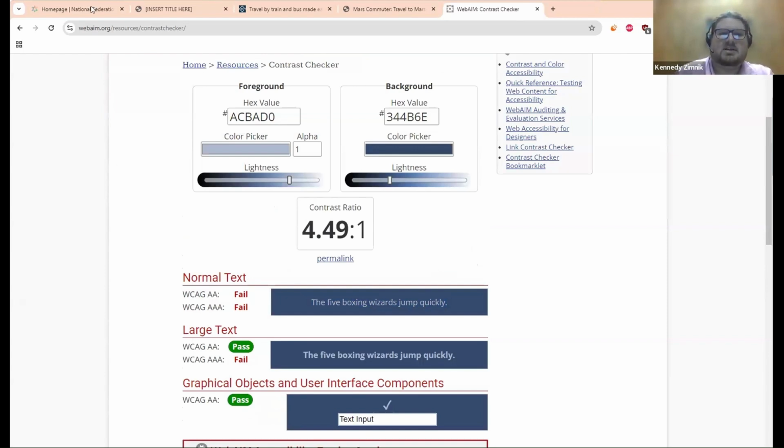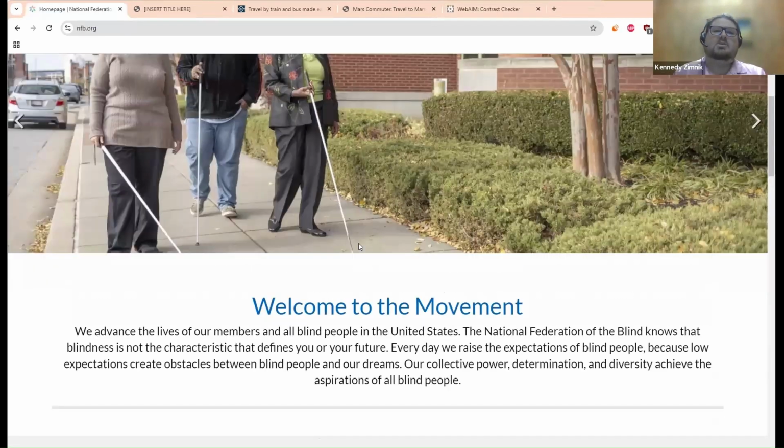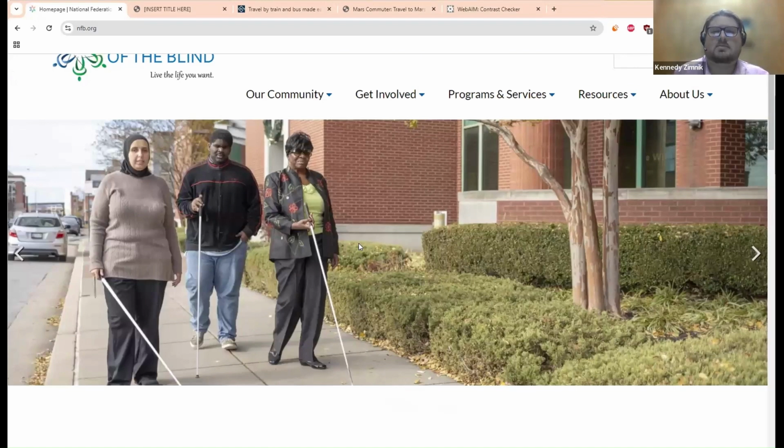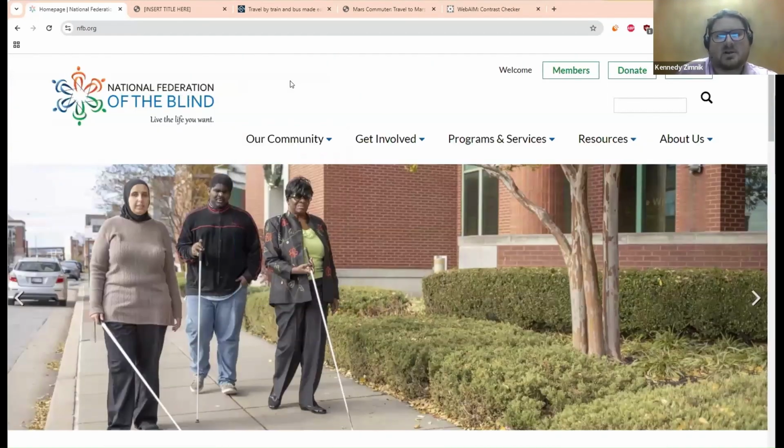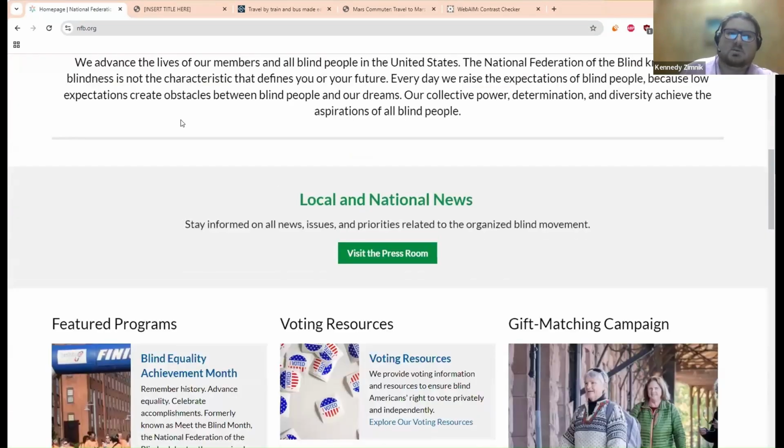Contrast is a little bit easier for people to tell that don't know a lot about accessibility, because color contrast affects everybody. Honestly, everybody wants good contrast. Our website has a white background with a lot of black text, blue text, green text, so there's going to be plenty of text contrast.